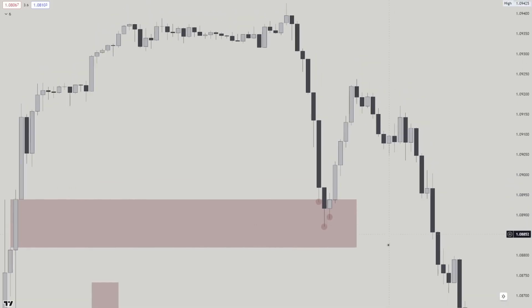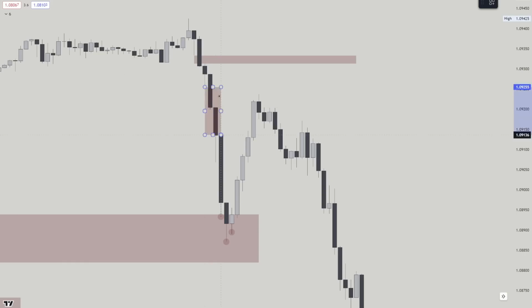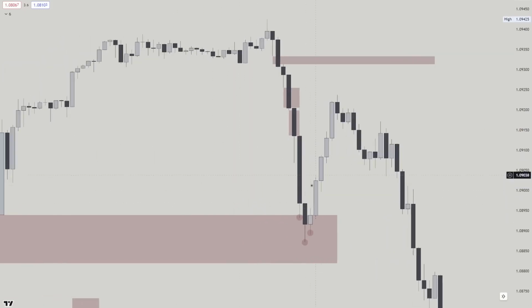Now, let me show you the other one. So you see, we had this fair value gap as well as this one, and then we have one below it, right? We also have this one, and then one here. Most likely, we're expecting this not to hold because it's not the extreme one. It could hold, but we also did not have the swing high formation at it. You see here, we did not have a swing high. We closed above it, at this fair value gap, and this one we did not come to, so we're going to remove this, and this one was disrespected, so we're going to remove this.